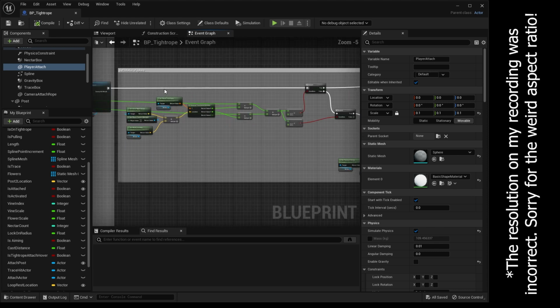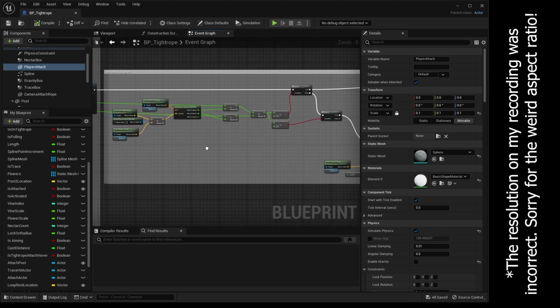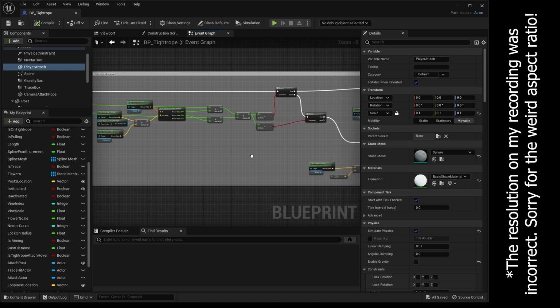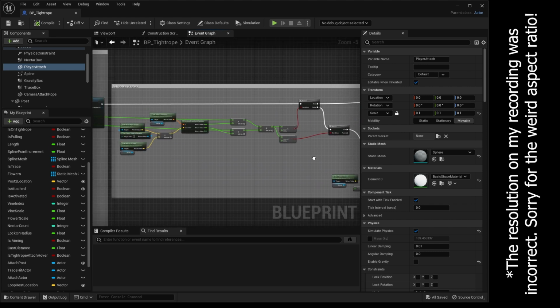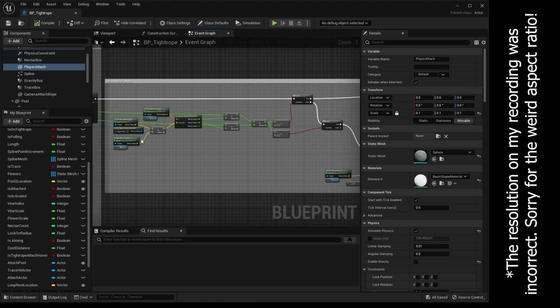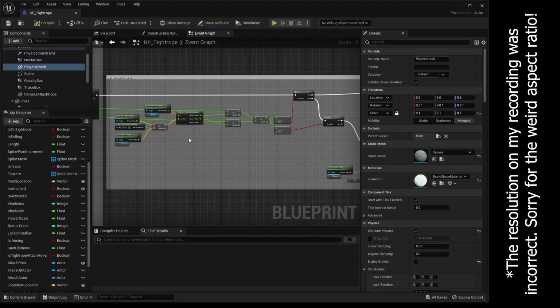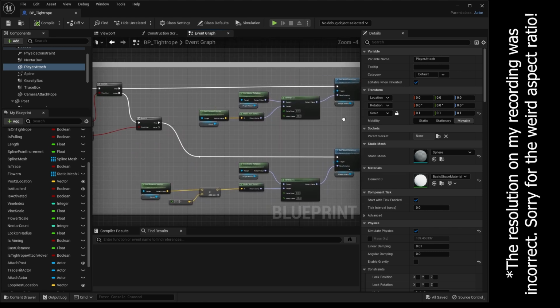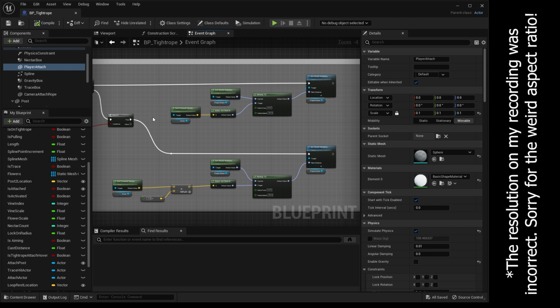And then this thing here is just to make sure that the attach point is rotated in the correct way that I want the player to be rotated to. So just some conditional stuff to figure out which direction the player is pointing towards. So that's just based on the direction of the camera and the direction of your player input from your controller. And that sets the rotation one way or the other way.